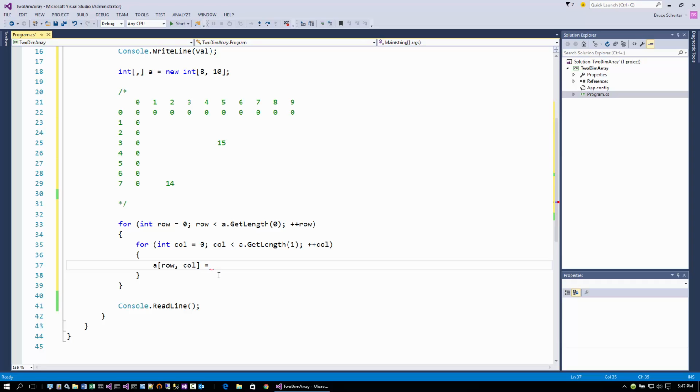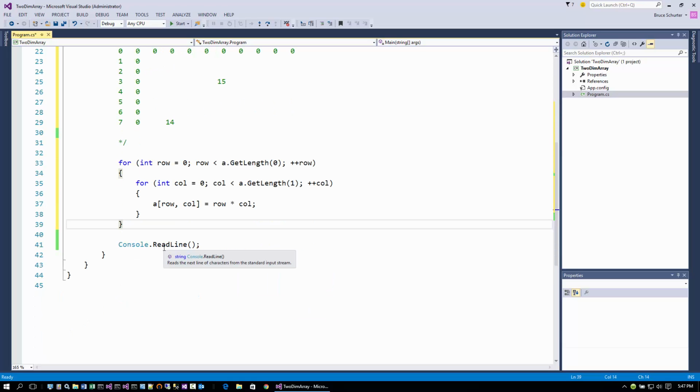It's A, row, comma, column. What do I assign it to? Well, since we're doing a math table, we know that the value stored at each cell in this grid is going to be the row value times the column value. And that intersection there is the result. So I just have to say row times column.